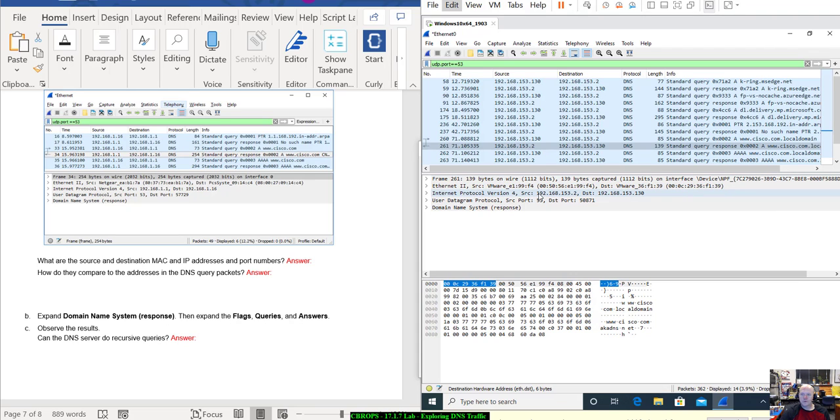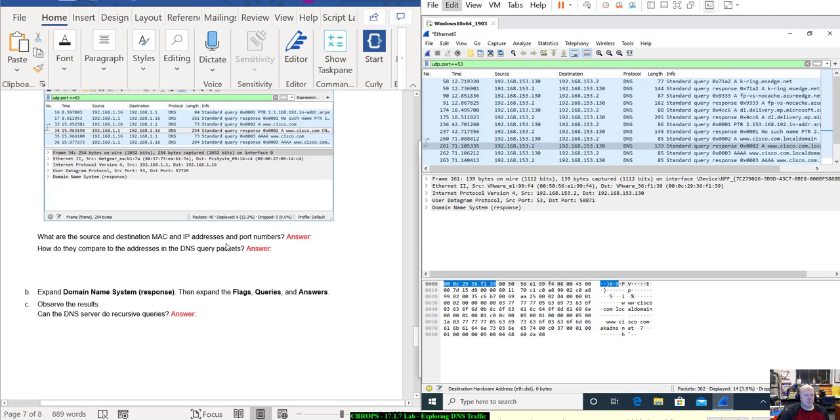Alright, source is here. 192.168.153.2, and destination is 192.168.153.130. So the source is the default gateway of my network, referring to my network in VMware, and the destination is my virtual machine.